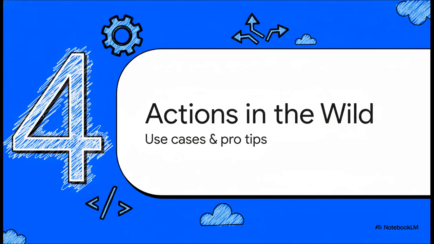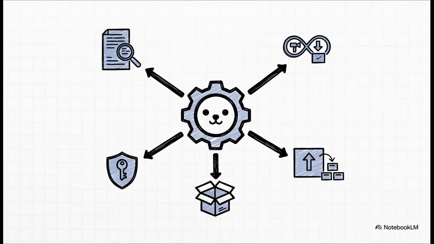All right, let's move from theory to practice. What are people actually doing with actions out there in the wild? Let's look at some common use cases. Of course, the big ones are CI and CD, automating your testing and deployments. That's the bread and butter. But people also use it to automatically run code quality checks, with linters and formatters. You can manage your secrets safely and even automatically publish your new packages to places like NPM or PyPI.